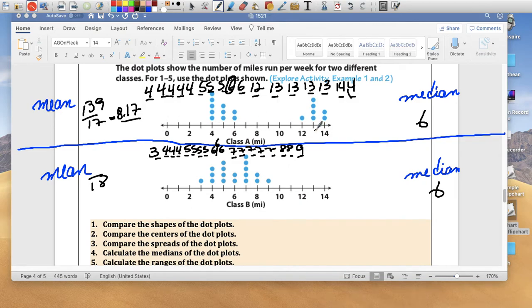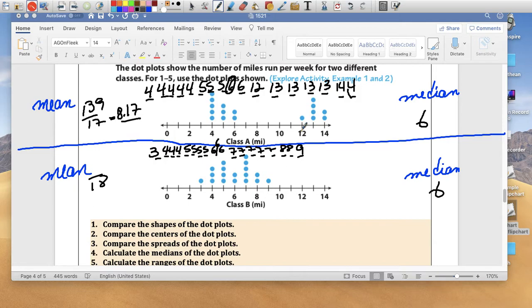Now, if you think about it and look at this, which of these two numbers best represents class A, the mean or the median? Yikes. This one's a tough one, right? That's a tough one. I would use the mean. Oh, no. I don't know which one to use. And it's not like there's outliers, it's just extremes here. It's one group over here, one group over there. 8.17, maybe the mean.